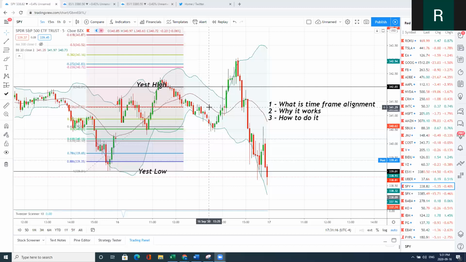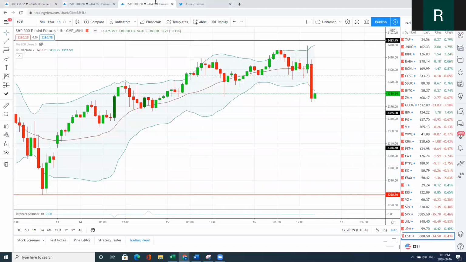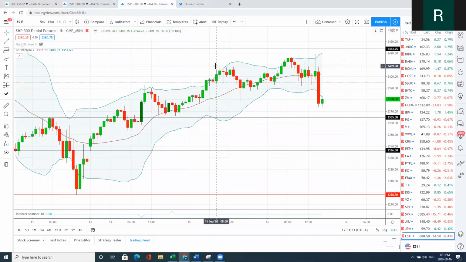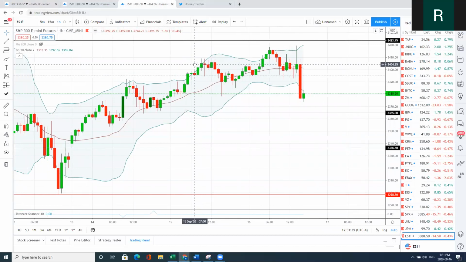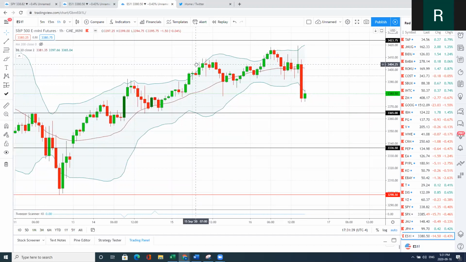So how do we do it? I wanted to use today's trade as an example of time frame alignment to help you guys understand. So I'm executing my trades on the 5-minute chart. And the first thing that we need to do going into the day is zoom out and go to a chart like this, like the hourly chart. And we need to ask ourselves, okay, where are the major areas of support and resistance before we come into the market, right? So what we have here is, this was the open coming into today.